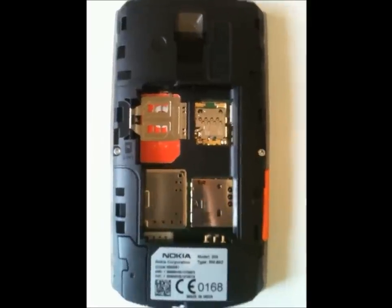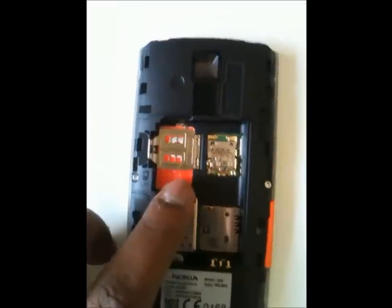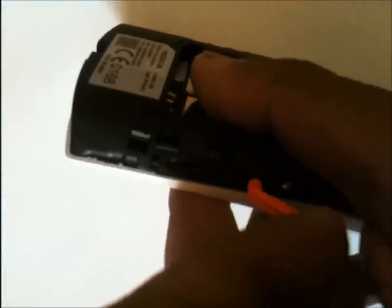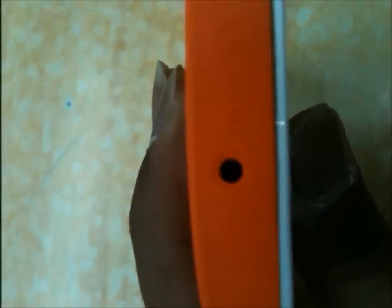Here you could see the memory card slot, which is expandable up to 32 gigabytes, and the SIM card slot, camera and speaker. The other SIM card slot is on the side, where you could insert the second SIM. In the side view of the phone, we have only the SIM card slot and nothing on either side, left or right. Here you see the charging port and a 3.5 millimeter headphone jack port.